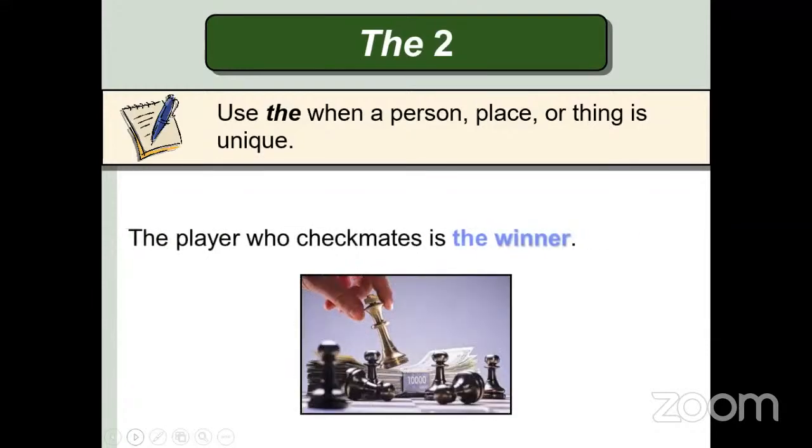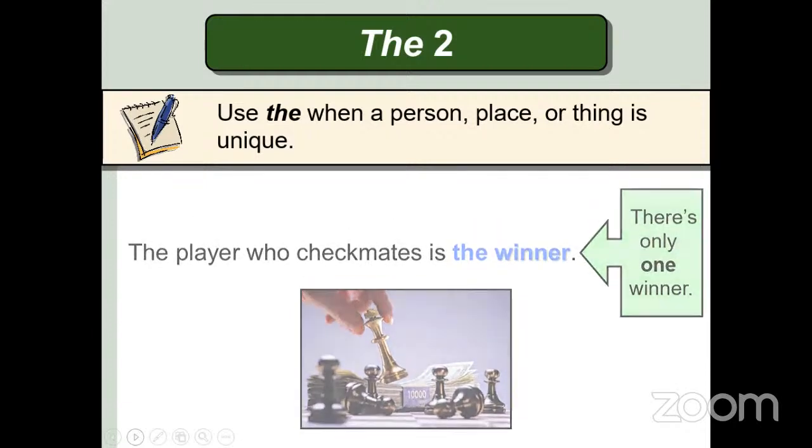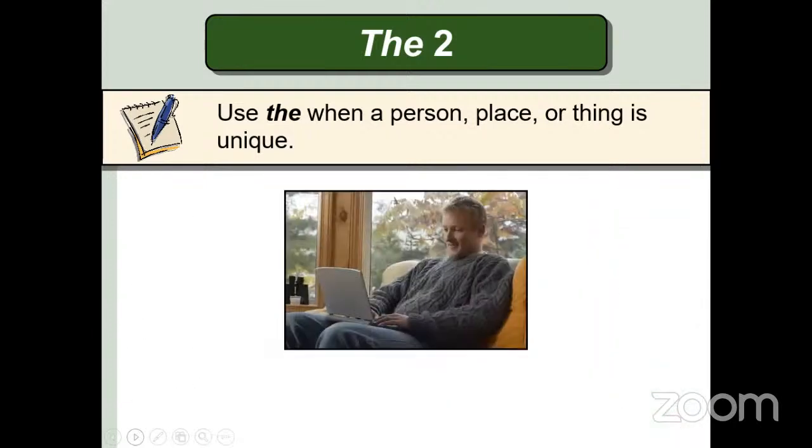Use the when a person, place, or thing is unique. The player who checkmates is the winner. The other way of using the is when a person or place or thing is unique, right?